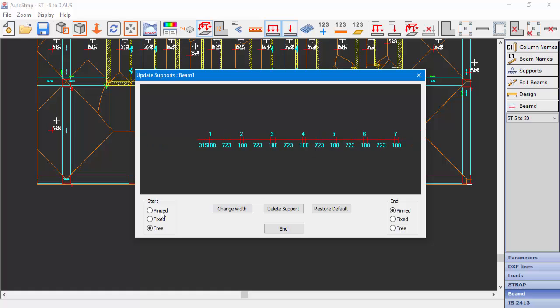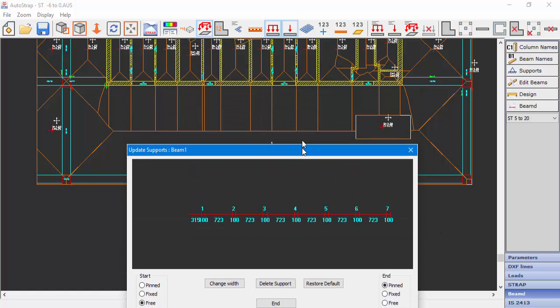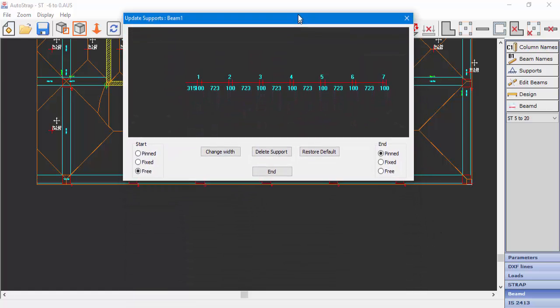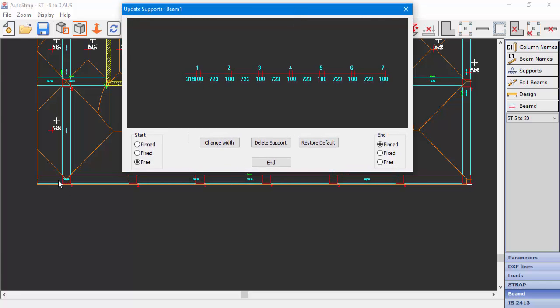We can revise the start and end supports. We can change the support width, delete a support, or restore defaults.